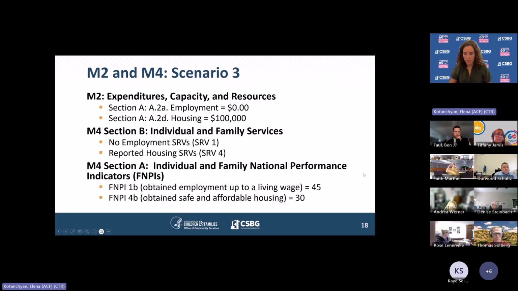So now the question is, where are these 45 individuals coming from? I should have switched numbers, it's a bit illogical here, but let's not get hung up on numbers. There is a reporting. So I like to give this example because, right, an argument can be made, and that's what was made in the first 2 scenarios, that the component is missing, right? We're reporting outcomes, but it seems like there were no services provided in employment and no employment expenditures, right? I like to give this example because I call it a spillover effect. It's not an official term, it's a Lena term, so don't quote it, please. Or if you quote it, do not put my name next to it.